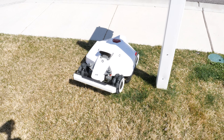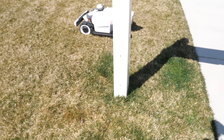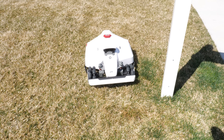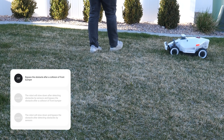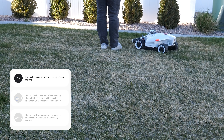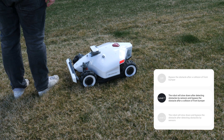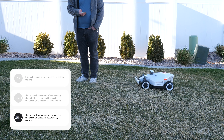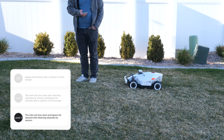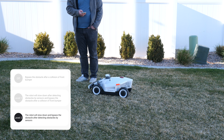Here it just bumped into the mailbox — it beeps a few times then keeps going, but it got very close to the mailbox. The obstacle avoidance is really great. Let's test what happens when I step in front of it. With obstacle detection mode zero it's not going to avoid obstacles — it just bumped into me and found its way around. With level one, as soon as it detects an obstacle it slows down, then navigates to avoid it. With level two, the robot slows down and bypasses the obstacle without physically bumping into you. I like level one where it'll bump and then avoid, rather than just using its sensors from a distance. But it's nice to have a few options.